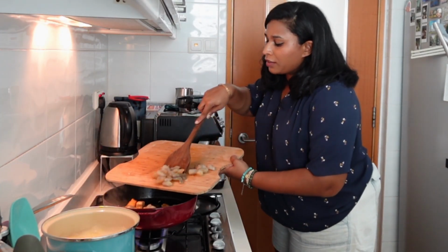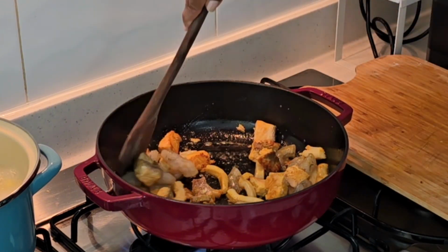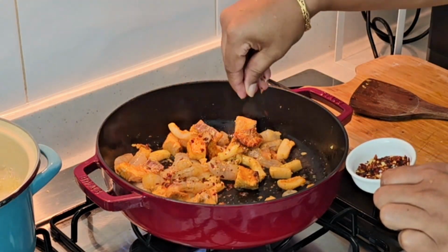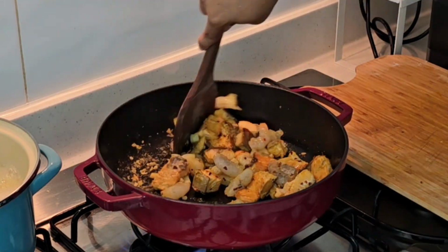I'm adding a pinch of chili flakes just to bring in some heat. I like the way the heat from the chili cuts through the creaminess of the sauce. But if you are serving this up to little kids, maybe skip the chili flakes.